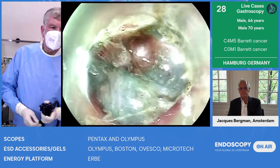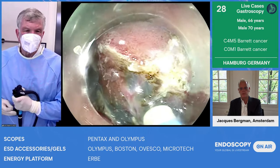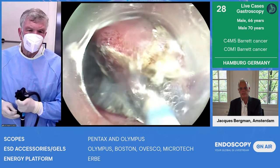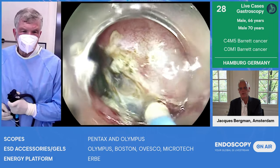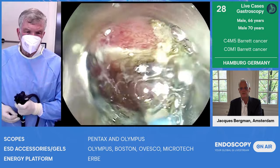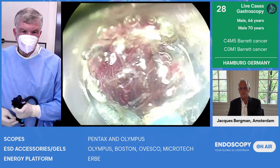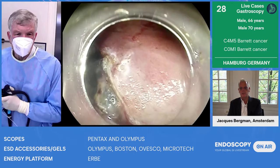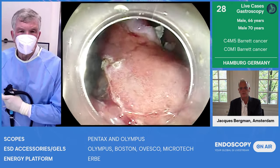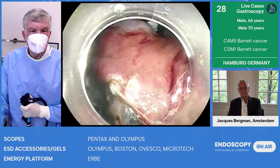Absolutely. Chuck, we are running a little bit out of time. You're doing all of this with a closed knife. I think it's important for the audience to realize. So Thomas is moving quickly, but his knife is in. Therefore he runs very little danger of damaging the deeper muscle layers. If you would do this with the knife out, then logically the movements would have to be much more subtle and much more elegant. But here you can just make quick steps.